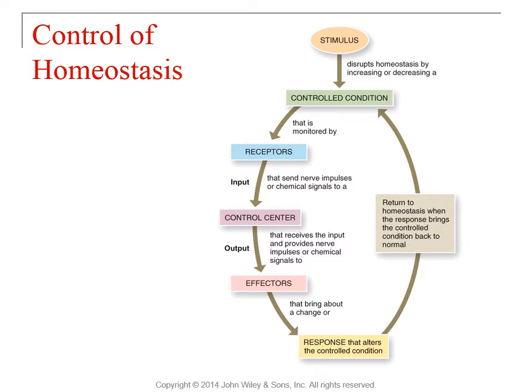So what happens is we have some kind of stimulus, whether it be some kind of disruption in homeostasis. Let's say something's too cold or something's too hot. Or let's say we don't have enough fluid in the blood or not enough oxygen in the blood. This particular stimulus is going to have some kind of effect on the receptor, which is going to give information to the control center, which is going to act on the effector. It's going to make a change to the response. It's going to alter a particular type of control condition. So in this case, hopefully it'll help return back to a homeostatic state.